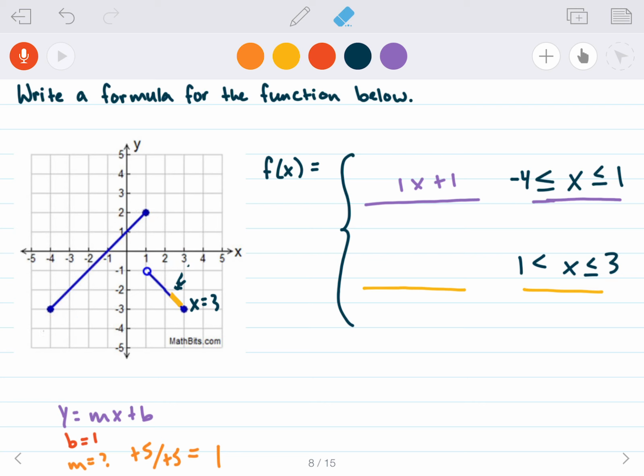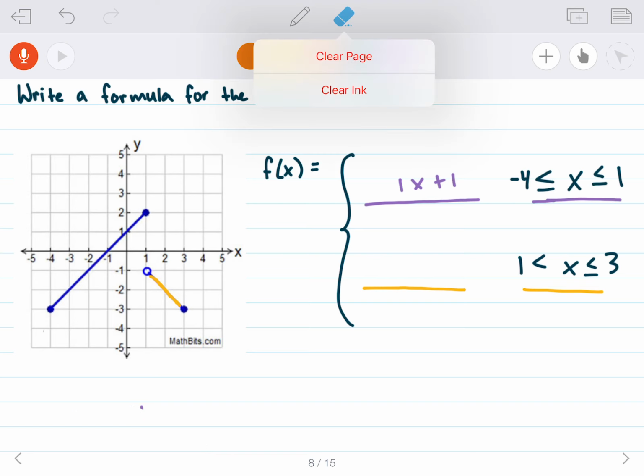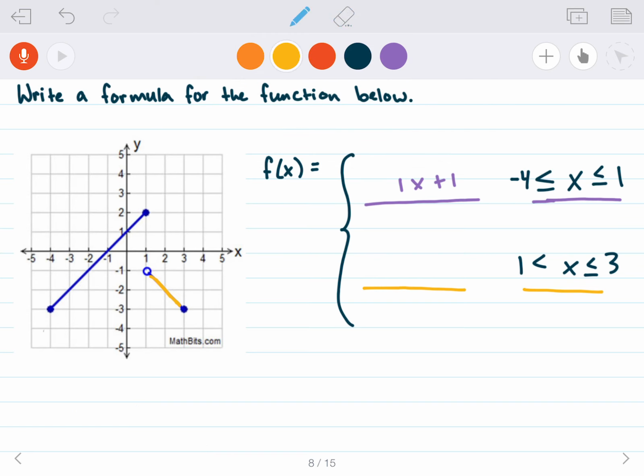Alright, so let's check this one out. So let me go ahead and maybe clear this a little bit. So we're just looking at this guy now, and we're trying to figure out what is the y-intercept and what is the slope. Well, this one, we don't actually have the y-intercept, so we're gonna have to use a point and a slope to figure out what that is, right? Because we don't see where it's going to intersect the y-axis right off the bat. But maybe you guys can see it. Let's go ahead and figure out what the slope is.